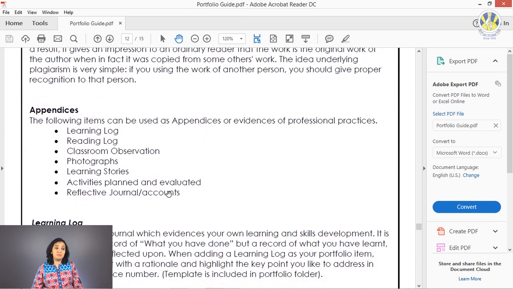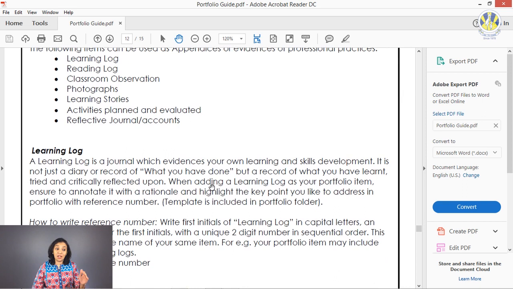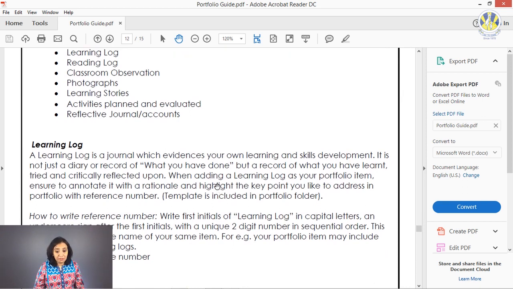Avoid plagiarism, then appendices. How are you going to reference each of these appendices? It's already mentioned. For example, if you're saying that my rationale of my project is Vygotsky's concept of social constructivism, then definitely I would have read about Vygotsky somewhere and I would have made my learning log on it. So I'm going to put LL01, which is going to be about Vygotsky.